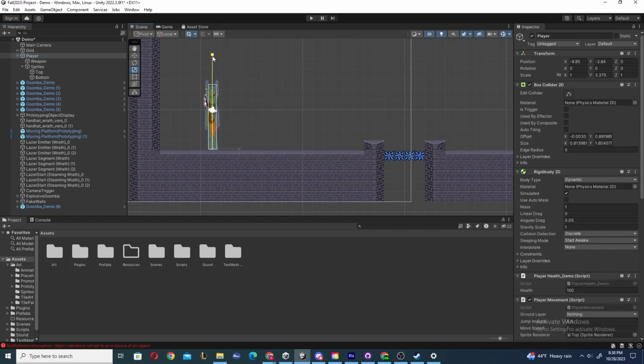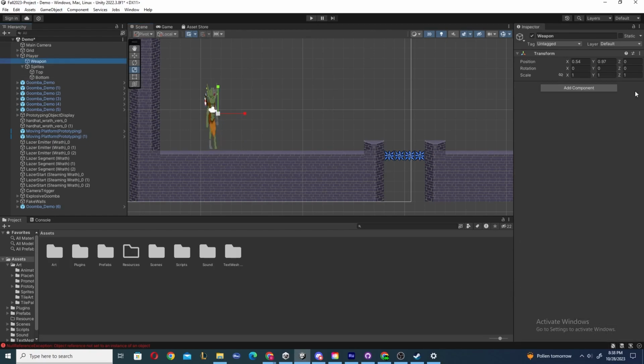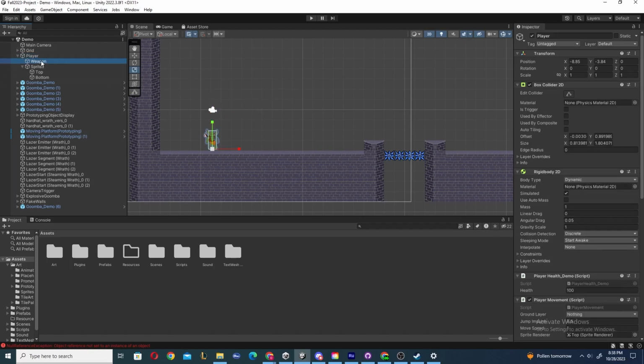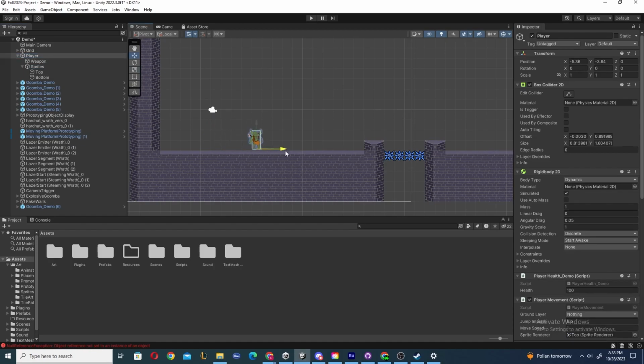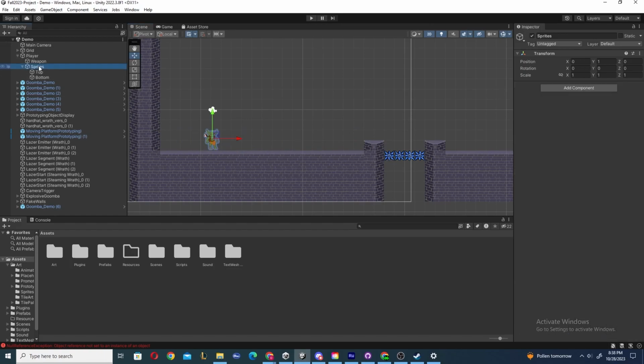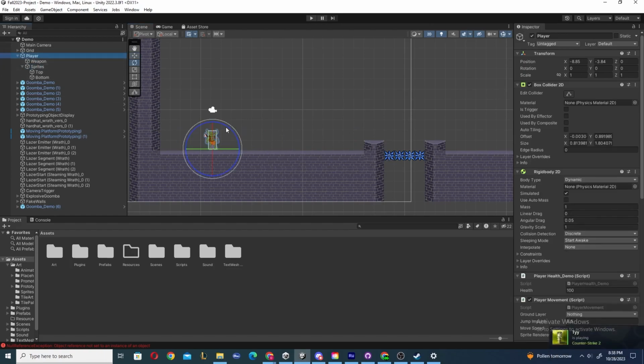So if I scale the player, even though the player has now been stretched, the weapon object is still at 1, 1, 1. That's because, again, it's showing the scale relative to the parent. If we move the parent, all the children objects will also move with the parent.